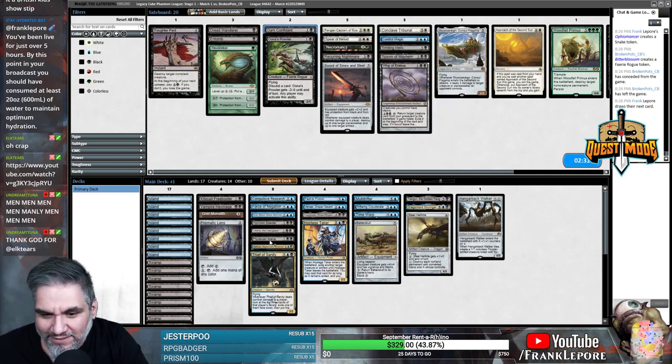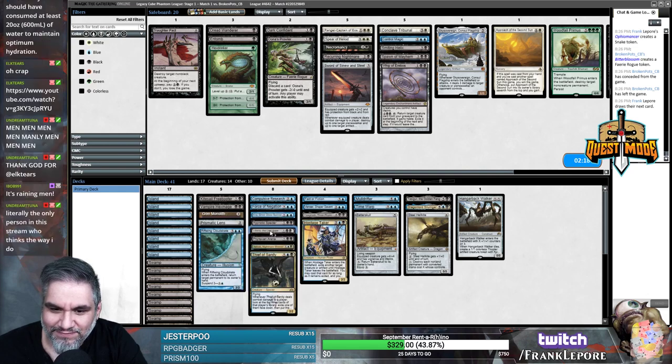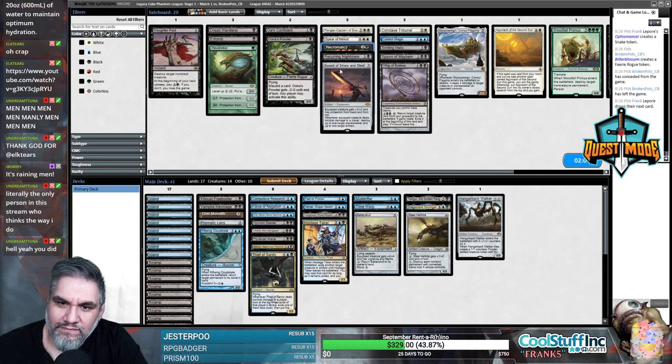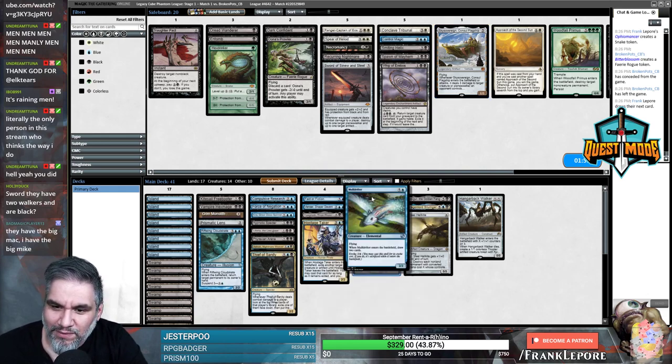Control Magic does take Ophiomancer. They have Ashiok and Liliana. We have Ashiok and Liliana. They have Hostage Taker. We have Hostage Taker. This is literally just the mirror match. Sky Sovereign might actually be better than, like, Time Warp here, because it does deal with Planeswalkers.